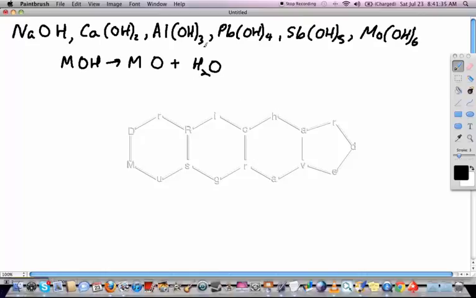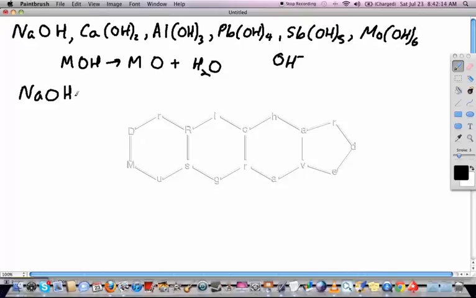Alright, so we've got all of these metals here. We've got charges from 1 to 6, and I'm going to show you how you can get the charges on each of them. As a general rule, it's fairly easy to figure out what the charge on the metal is. If you know that OH has a -1 charge, then the metal will just have to have the opposing positive charge for how many hydroxides you've got connected to it. So if you've got 2 OHs, that's -2, which makes this +2. 3 OHs, -3, that's +3. 4 OHs, -4, that's +4. 5 OHs, -5, that's +5. 6 OHs, -6, that means it must be +6. Right, so that makes it fairly easy to get the charges there.